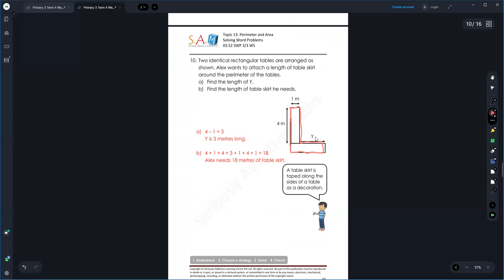Okay, so find the length of y, right? So what is y? So y, this is 1 meter, right? And then this is 4 meters. Okay, so y would be 4 minus 1. Right, show them how to get this. Right, what is this here? Right, if you put 4 meters here, since they're all the same, it'll be easy for them to see as well. That is 4 meters minus 1 meter.